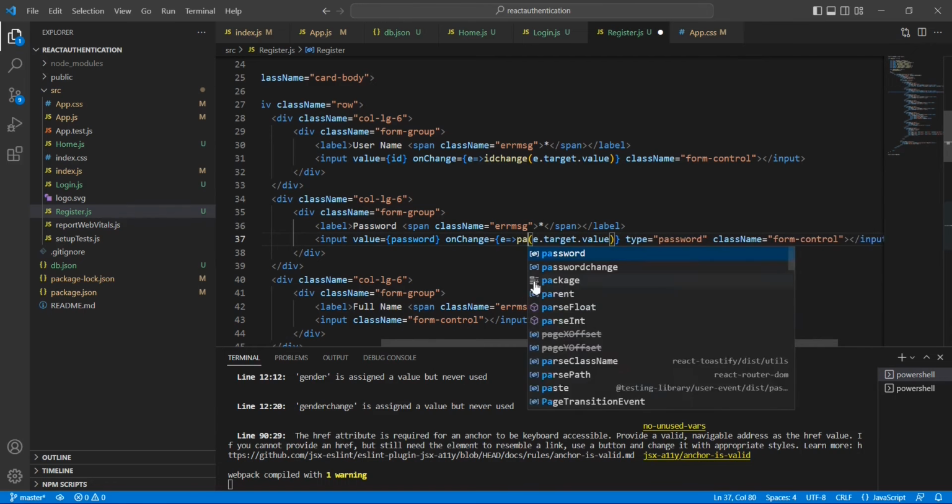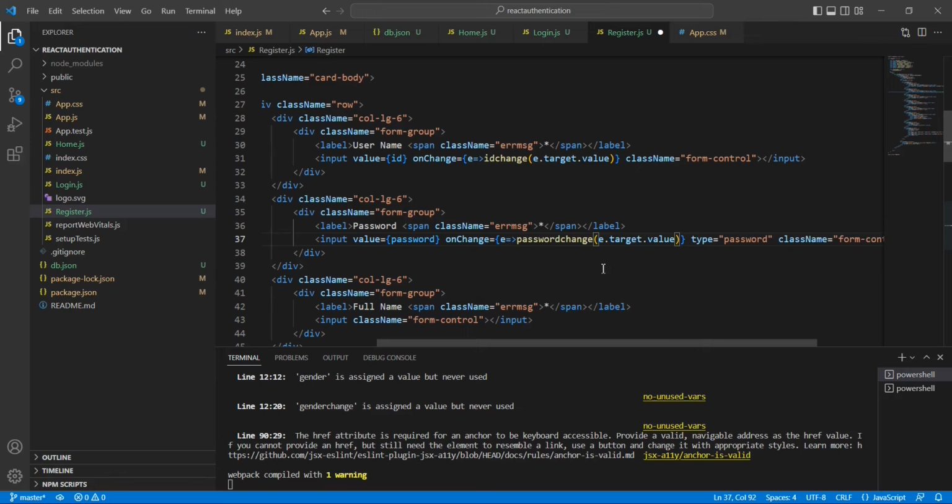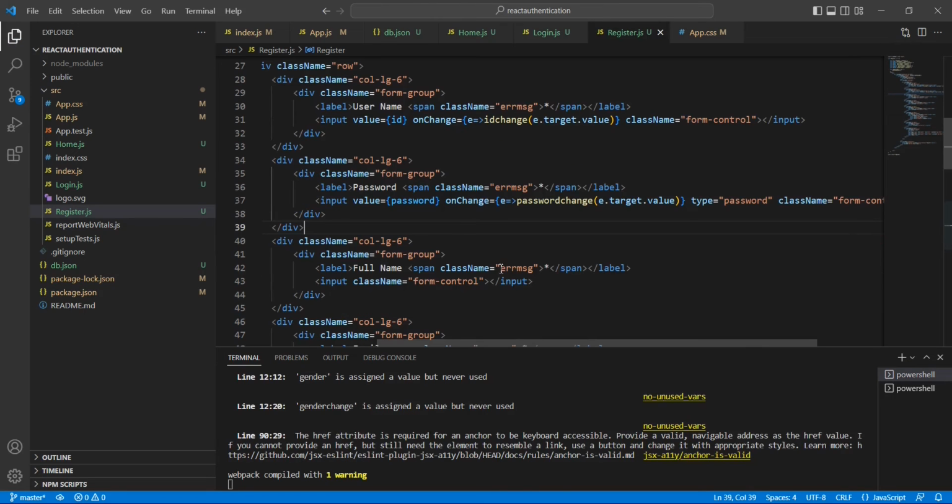Okay, and the next one is full name. So we can use the state name.